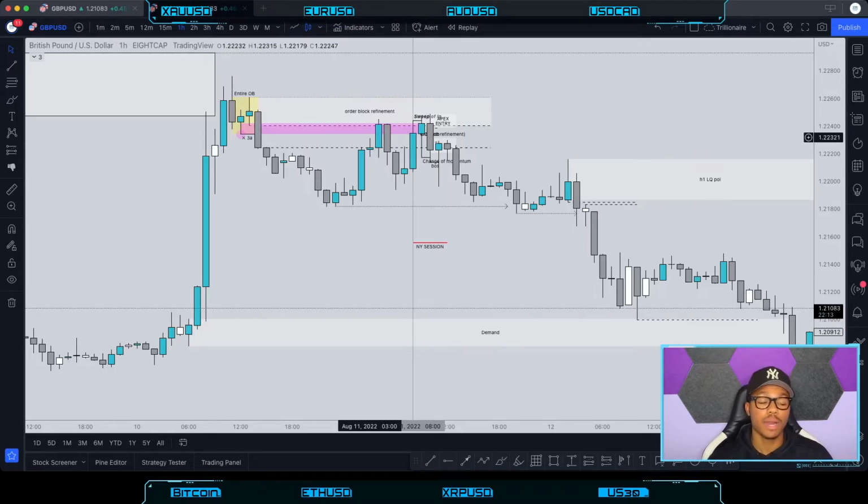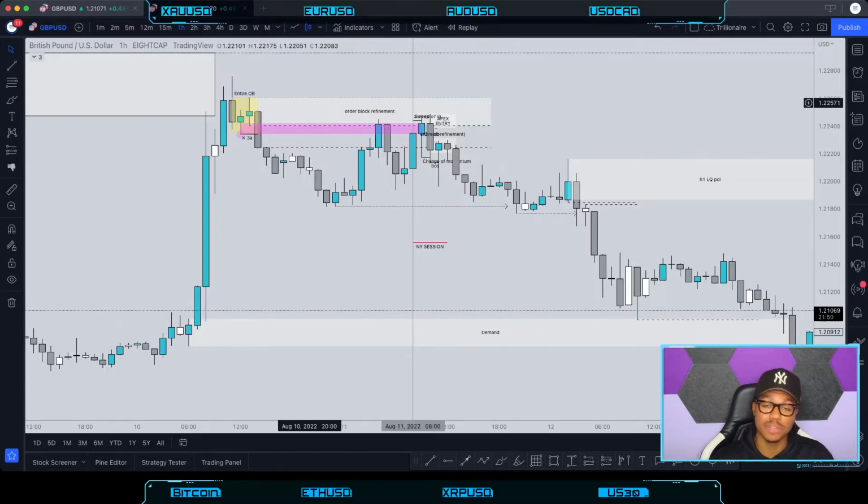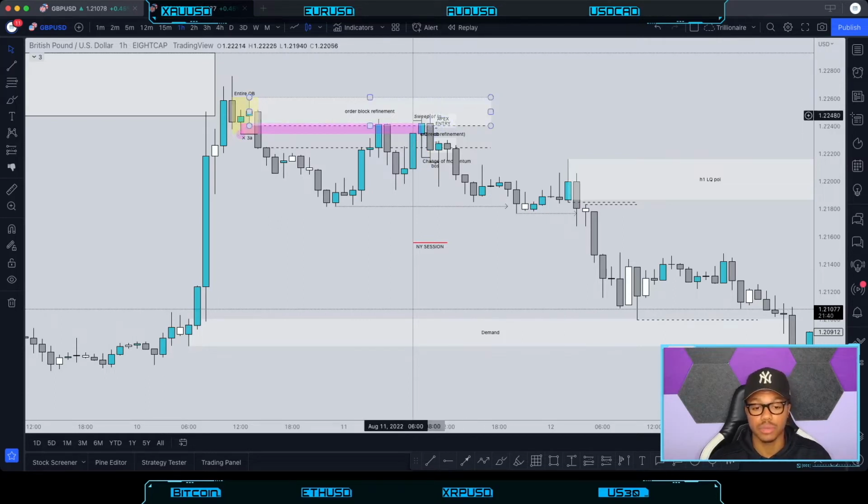So what I'm doing is formulating an entire trade idea before London session starts. And then if I'm going to trade London, I'm going to trade London session based off of that trade idea. So this here is New York session, as we can see, and we'll look at this more on the lower time frame. During New York session, we can see that price had entered this area. If I'm expecting price to return to this order block, mitigate previous supply orders, and then push to the downside, as well as possibly sweep buy orders, then I'm going to look for sells simply because in New York session, we are now in this area.